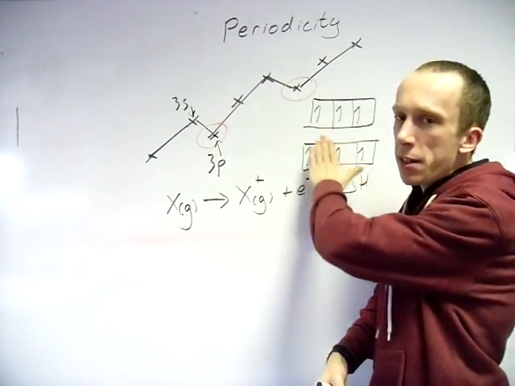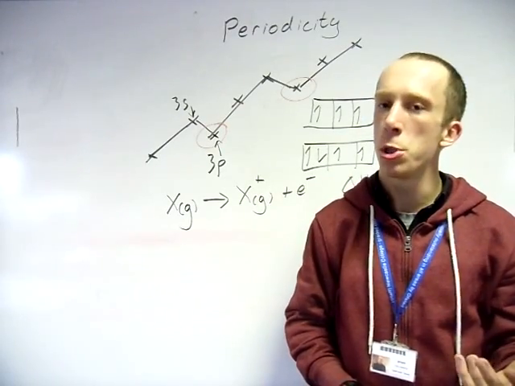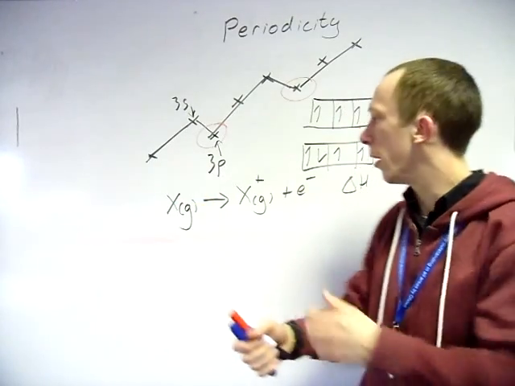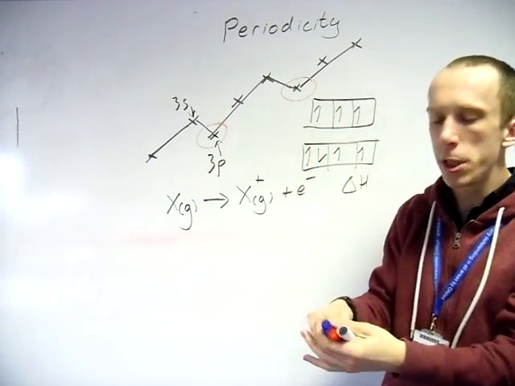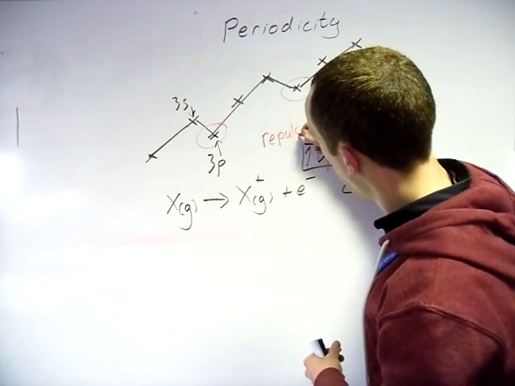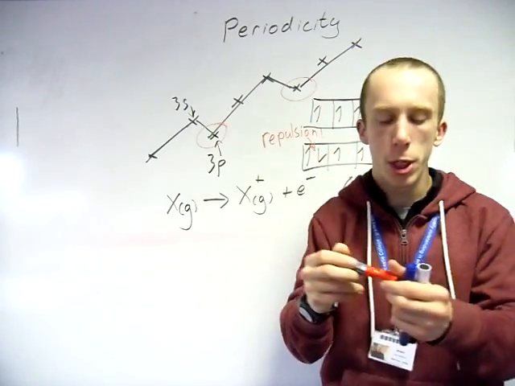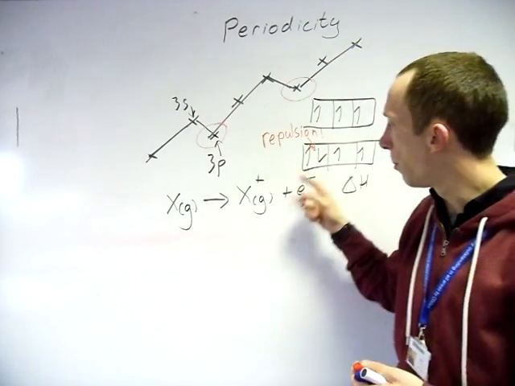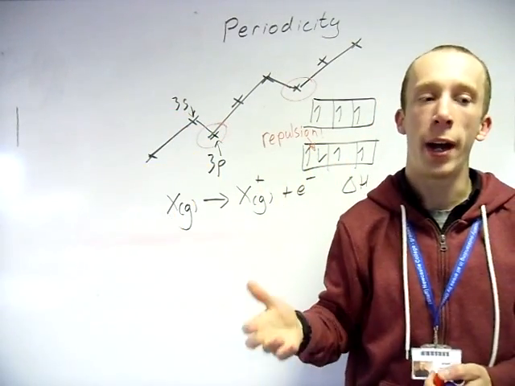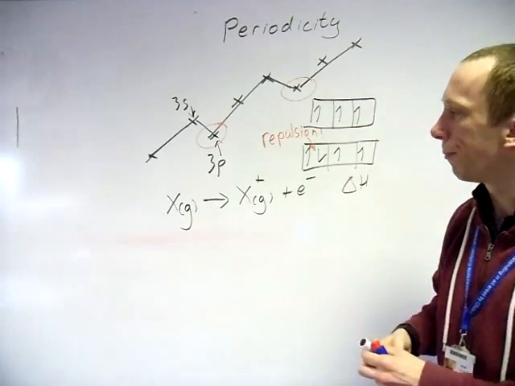There are paired electrons in the P subshell. Electrons, what is the charge on electrons? Well, you've got negative and negative. They do not like being near each other. So these will repulse each other. So the repulsion in there means you do not need to supply as much energy to kick one of them out. Hence, there will be a lower ionization energy there. So that's a general trend across a period.